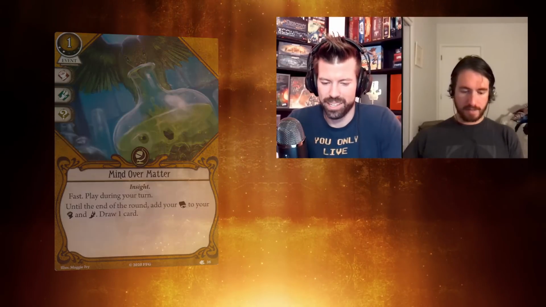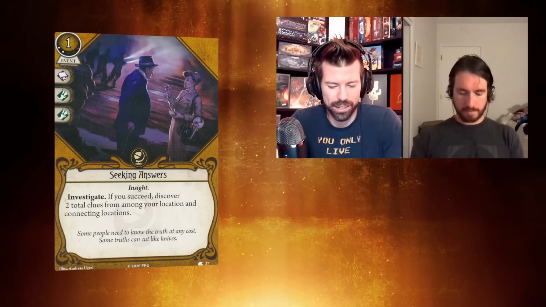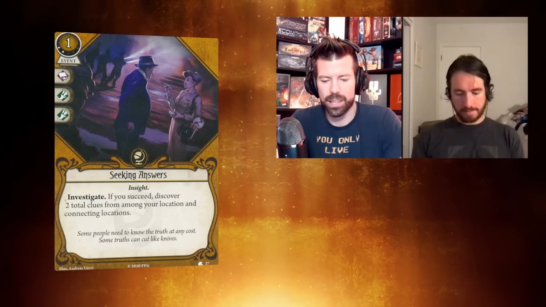Very cool. Seeking Answers. I don't think that this one is a core set classic, but it's another level 2 Seeker event with a lot of icons. It costs 1 resource. It's an insight, and it says investigate. If you succeed, discover 2 total clues from among your location and connecting locations. Some people need to know the truth at any cost. Some truths can cut like knives.